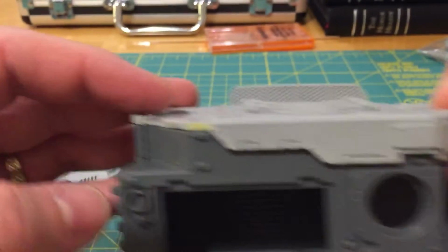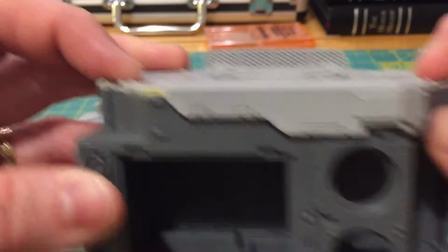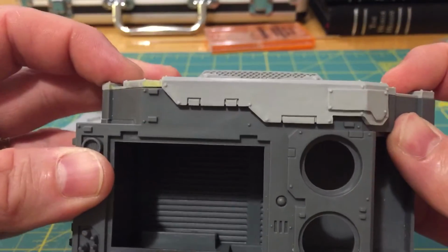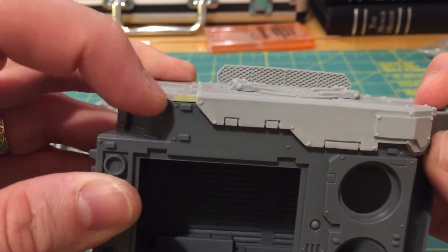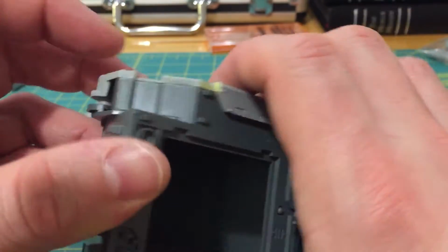Let's get these lined up. So that's the front. That's the rear. That one actually probably lines up a little bit better than the other side. Again, I'm going to need to do some more milliput filling in places once this is on.